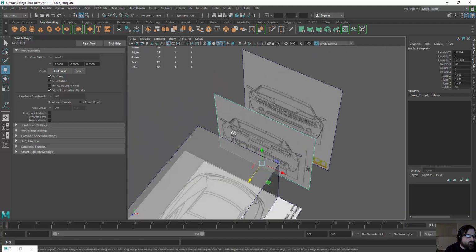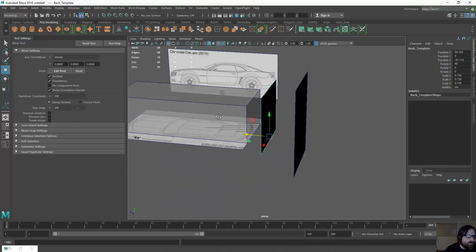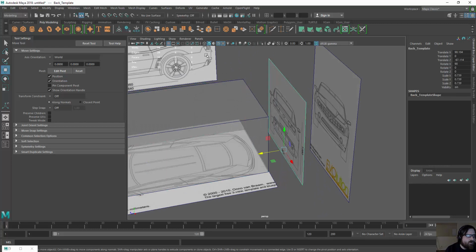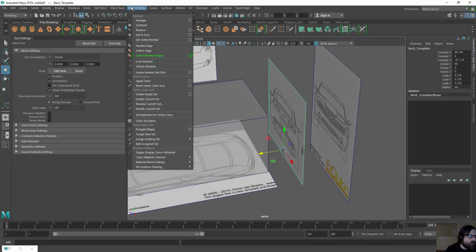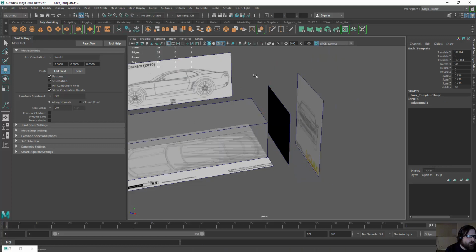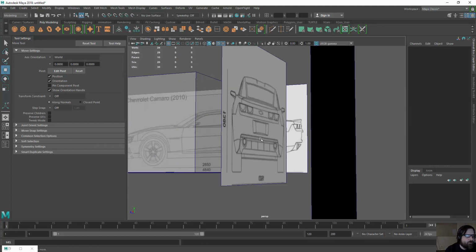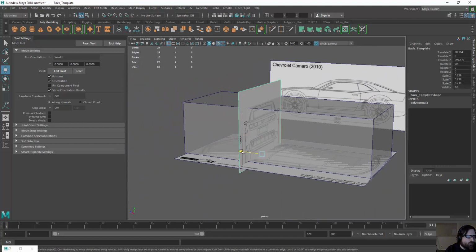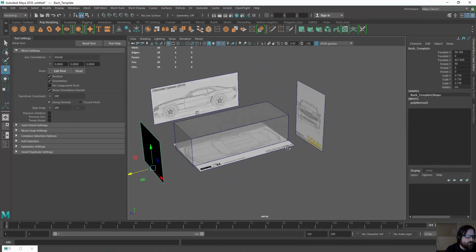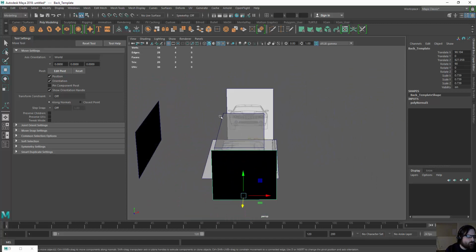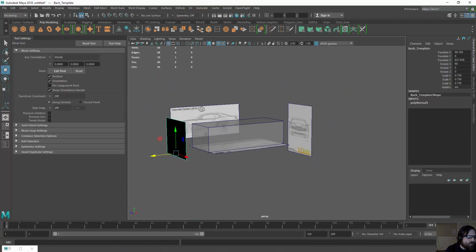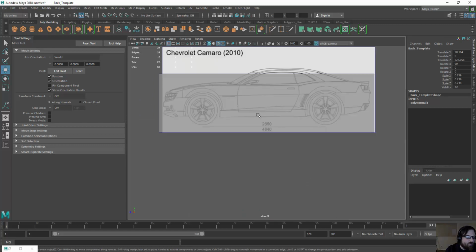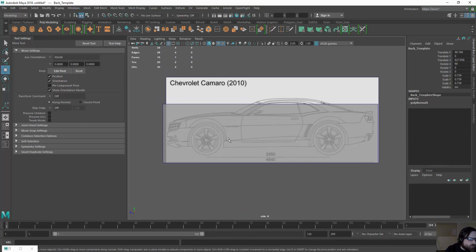And so what I can do is flip the normals on this one. I'm going to go to Mesh Display, Reverse, and that way I will see this from the opposite end. I'm going to move this forward and have that one backward, and then we just want to make sure we're positioning these so that they all match up with what we were expecting.